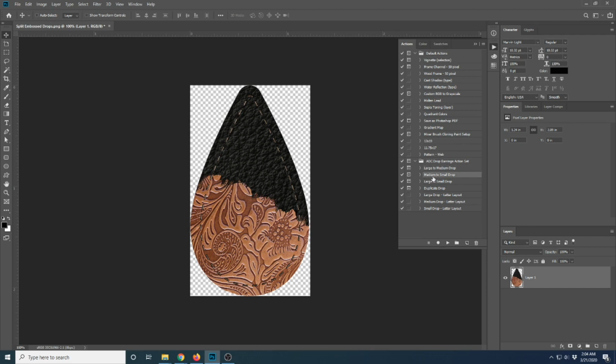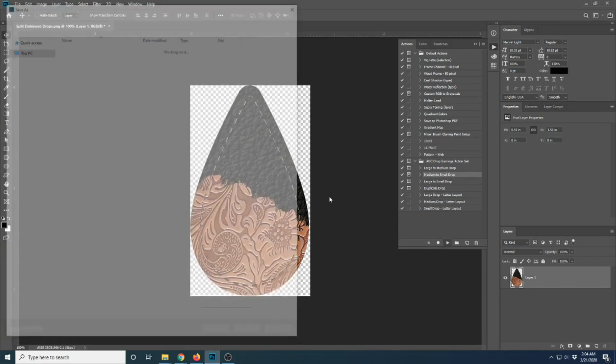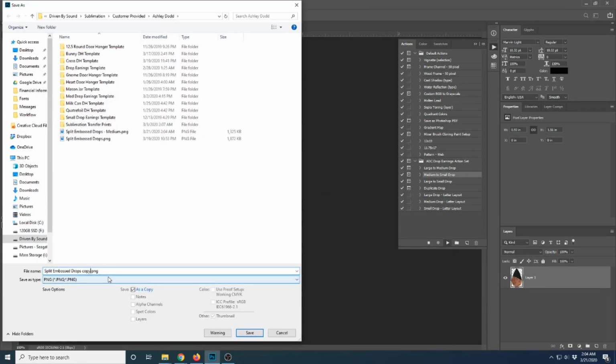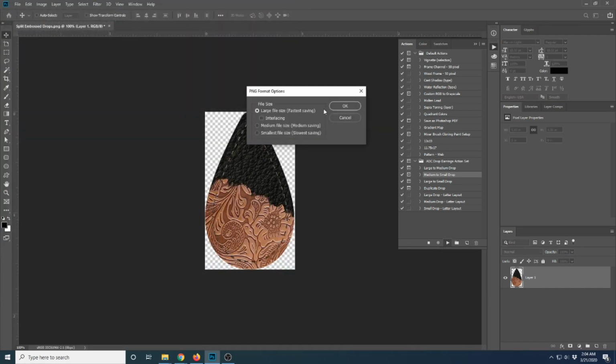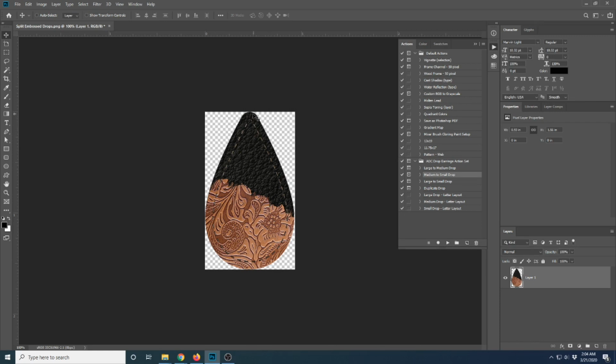Now the next action will take a medium size drop and resize it to a small. Same thing. Click there, it's already done. Change this to small. This is really effective for designers, for example.